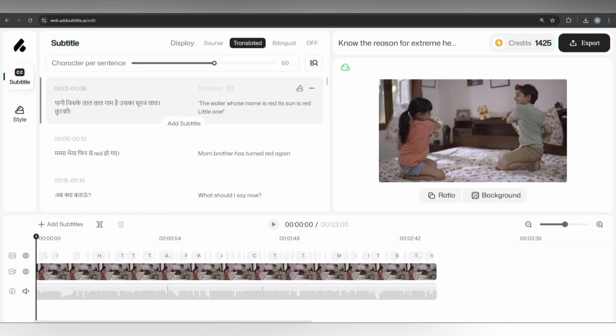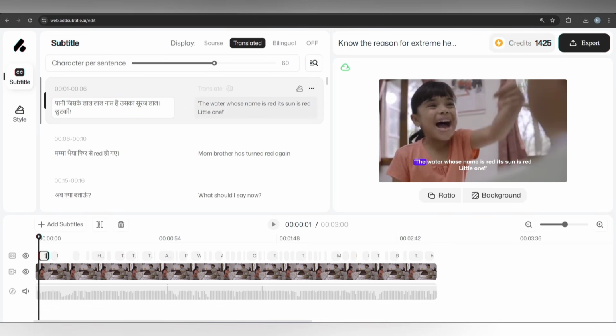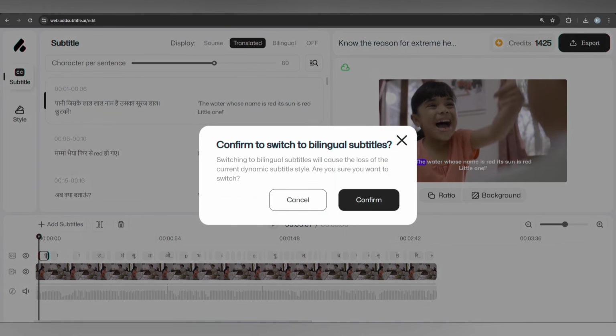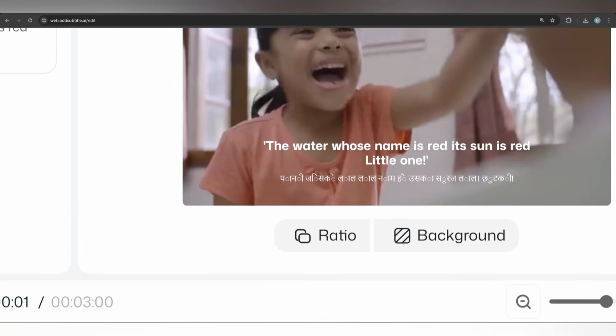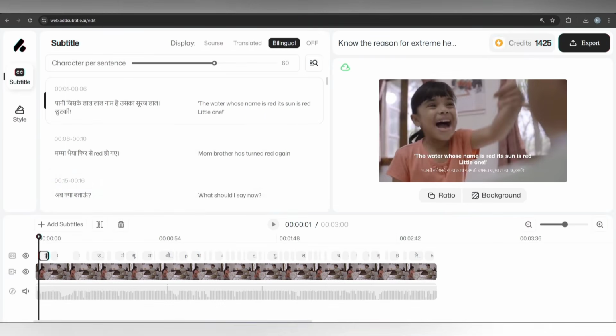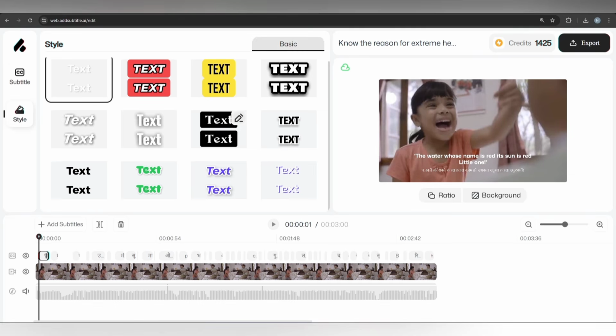And here you can also find the same language you have selected. You can check the original language is Hindi, and this is the language that we have desired, like English language. You can also change it here. You can also have a chance to translate into bilingual. You can confirm both languages can also be given here. You can see Hindi is the original language for this content, and here is the English language that we have already chosen. You can select the further style and the styling offer.